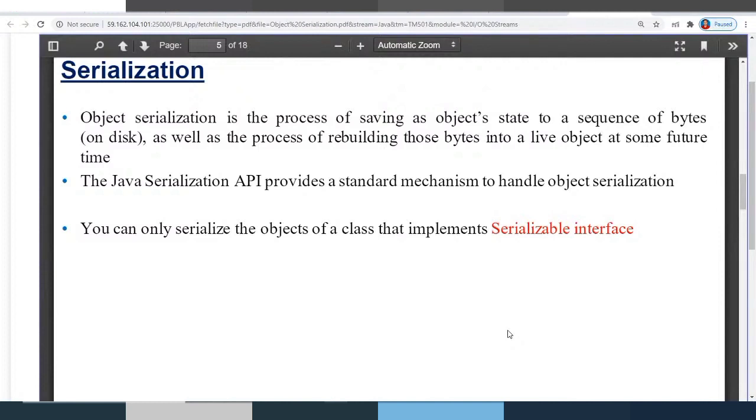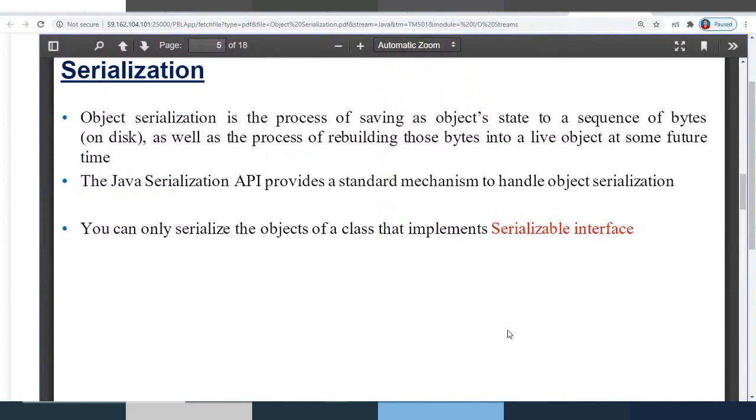It is possible by implementing an interface called Serializable. This is also part of java.io.